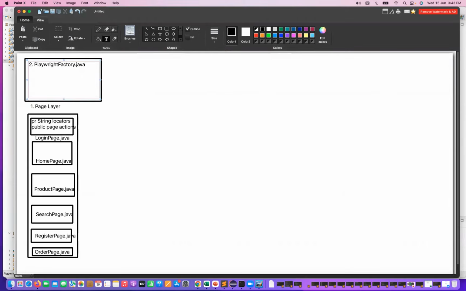In this Playwright Factory.java, I'm going to create two methods. We will see how exactly we are going to initialize the Playwright in this method. And then I'm going to create one more method, that is Initializer Properties. Just like we have the properties file for which browser you want to execute, the username, password, the URL of the application, and other stuff also we have to maintain in this Playwright Factory.java. So these are the two important methods that I'm going to create, and later on we will keep enhancing this Playwright Factory.java also.